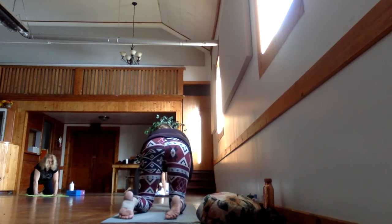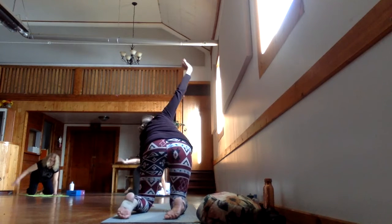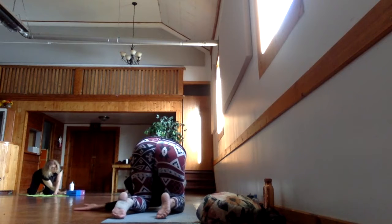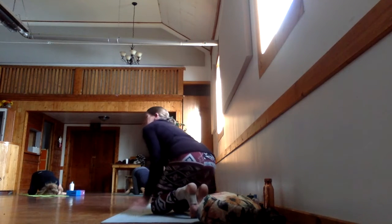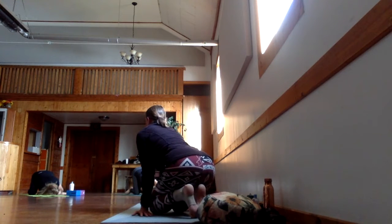As you inhale, reach that right hand up to the sky in a twist. And then as you exhale, thread that arm underneath and slide that hand away from you. Let your shoulder and maybe even the head or your ear come down to the mat. And you should feel a little bit of an opening or a stretch in that upper back, the space between the shoulder blades, opening a little bit through those upper ribs.